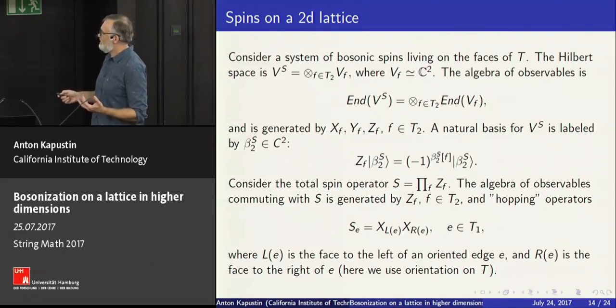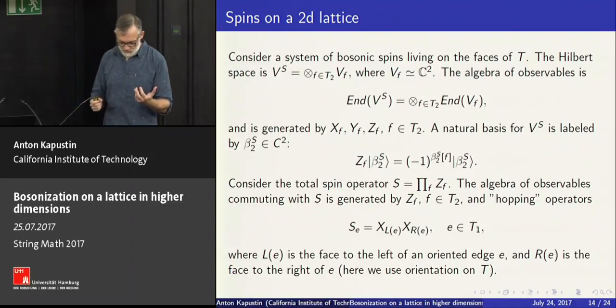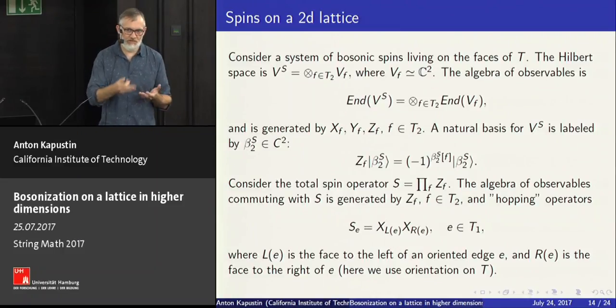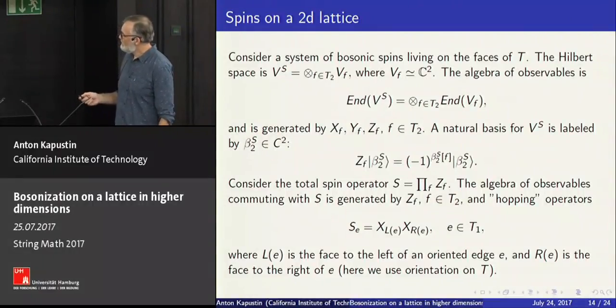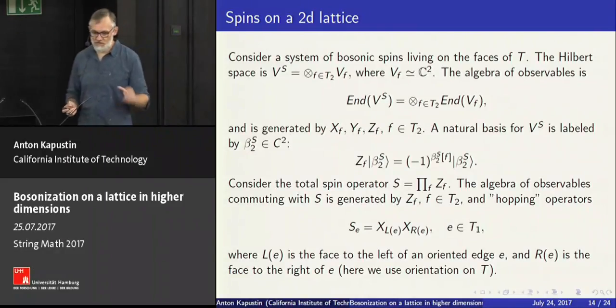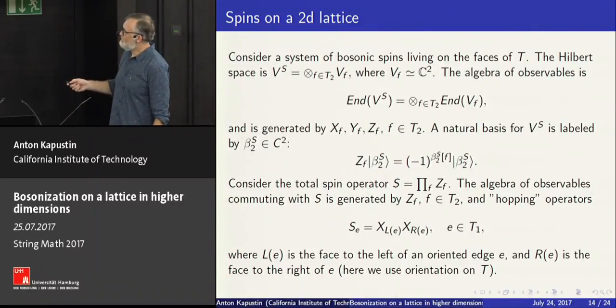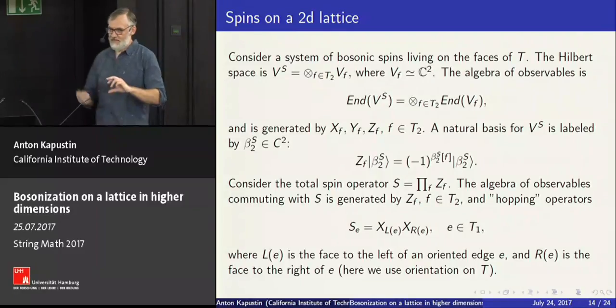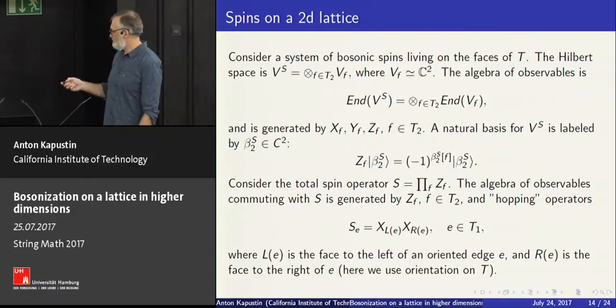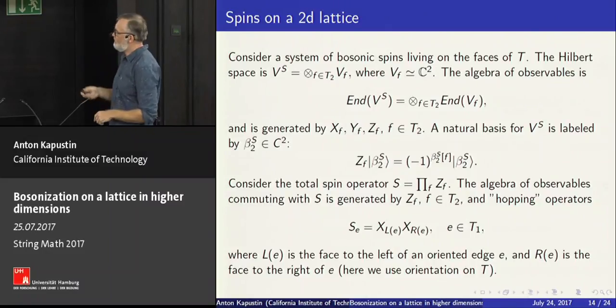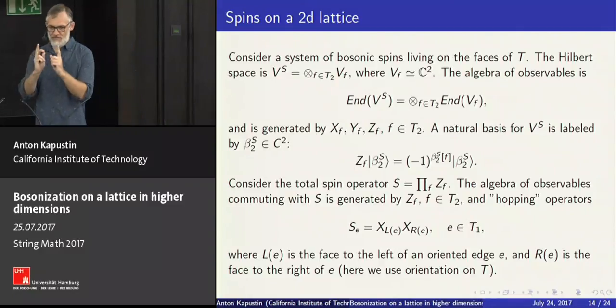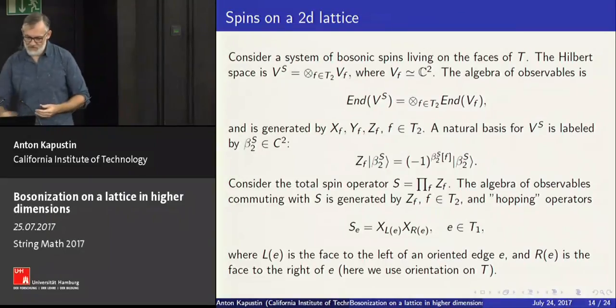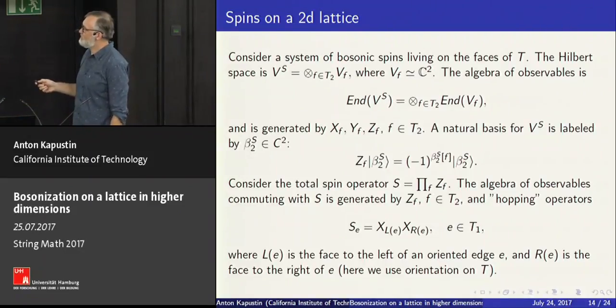Well, what's the notation here? Hopping operators are defined for every edge. Suppose I have some edge. Since I also chose an orientation for this edge, coming from the branching structure, I have a face to the left of the edge and a face to the right of the edge. I call them L(E) and R(E). And then on each of these faces, I have these X operators. What does the X operator do? If the spin was up, it flips it to down. If the spin was down, it flips it to up. So this flips the spin on one face, but simultaneously flips it on the neighboring face. So overall, it preserves the total spin. This is called hopping. So you have spin up, spin down, and it just does this across the edge. Or if they're both like this, it just does this. Okay. So the whole even subalgebra is generated by these with some relations, which we'll discuss later.